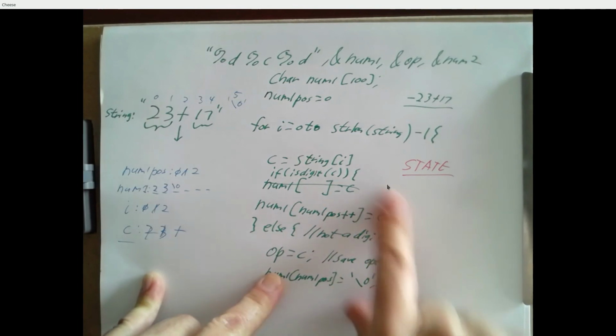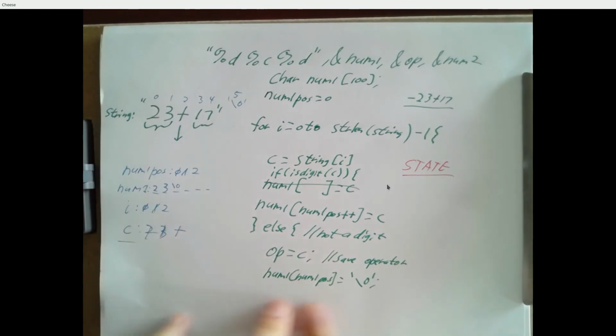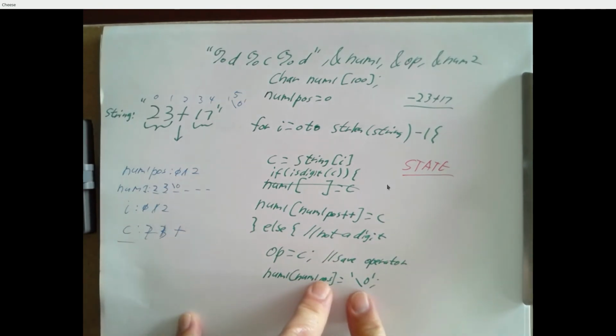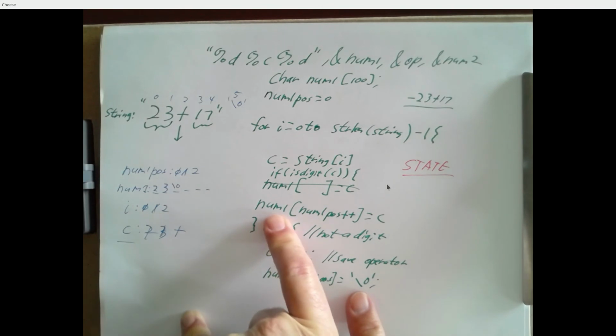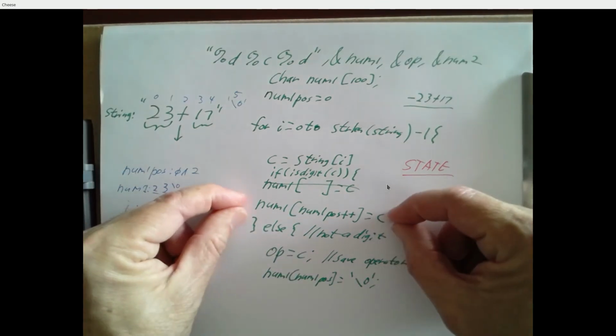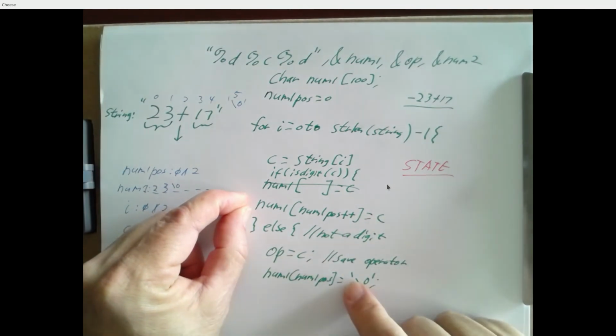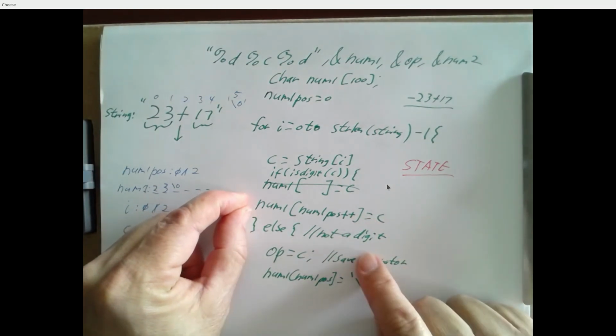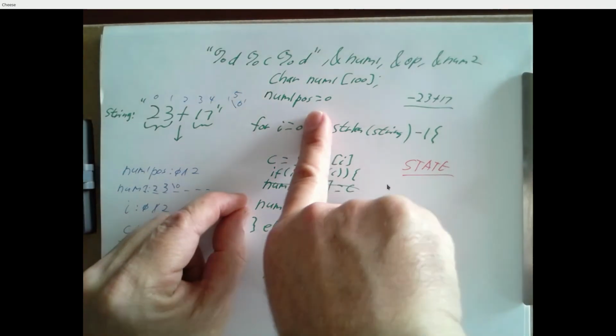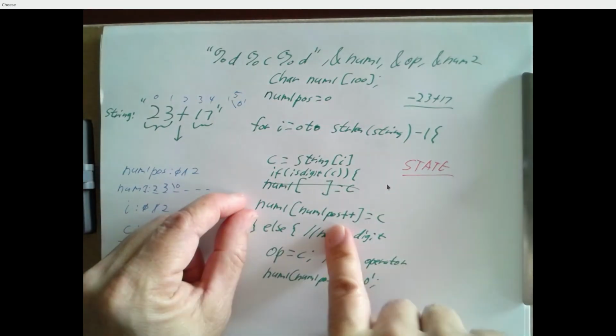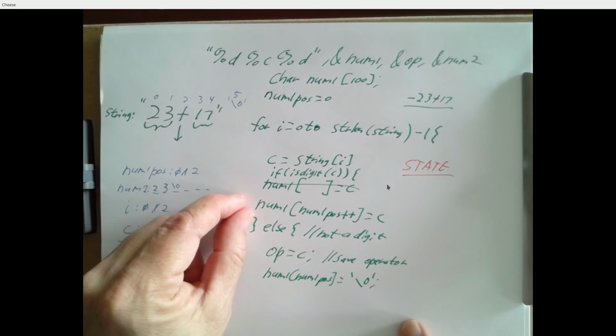So in state 2, we go on, we get to the plus sign. There's our plus, we throw it into the operator. Well, what's going to happen the next time through the loop? We want to look for digits again. But we don't want to save them in num1, we want to save them in num2. So we go to a new state. And now this becomes an if statement. If we're in state 1, save this in num1. And if we're in state 3, save it in num2. And we need a num2 pos that we initialize to 0. And we increment it when we do our save.